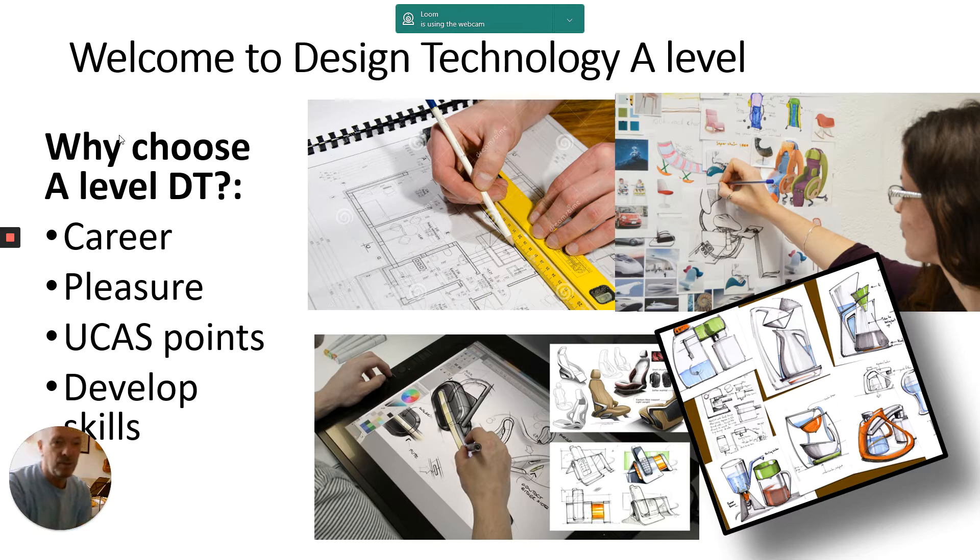One of the most important things is that we develop a different set of skills to most other subjects. We develop skills of analysis and creativity and soft skills, as well as the practical stuff — making things. The analysis, investigation, and the ability to do a long-term task, not just one exam question but something that takes a whole year to develop — that's a really important, real-life skill, useful for jobs.